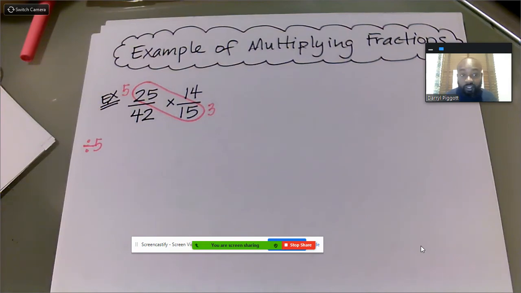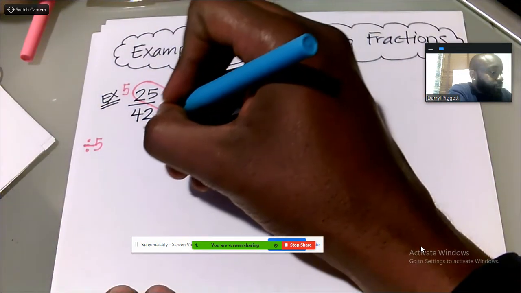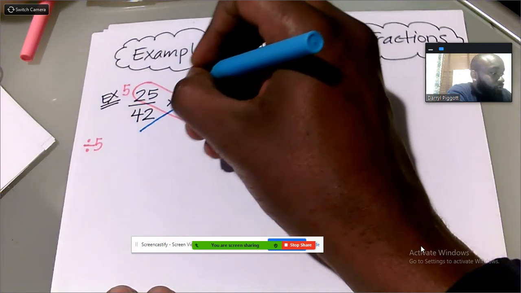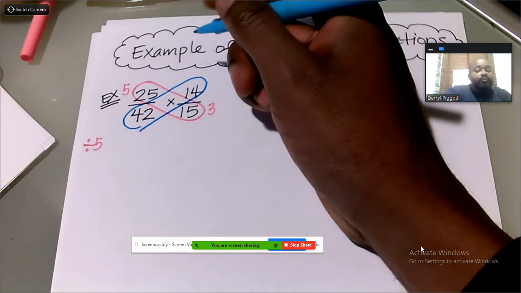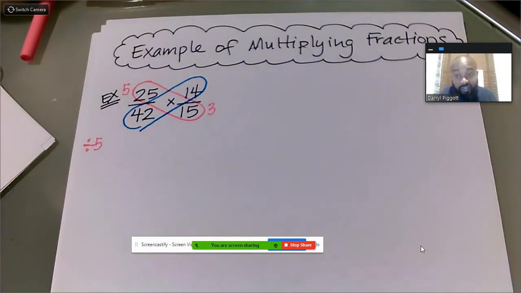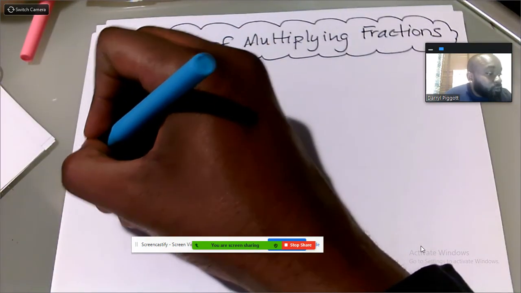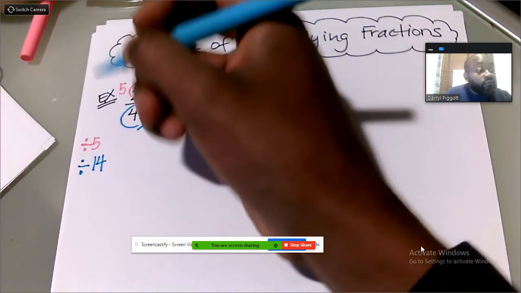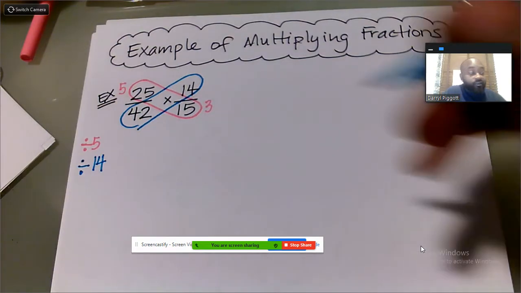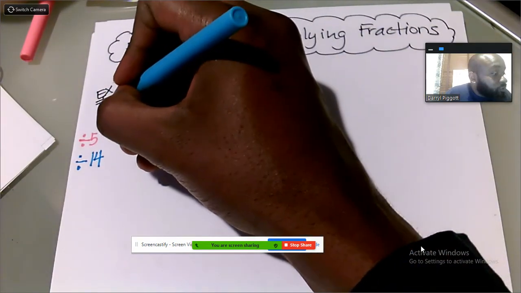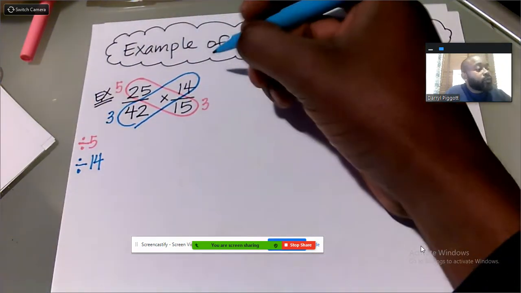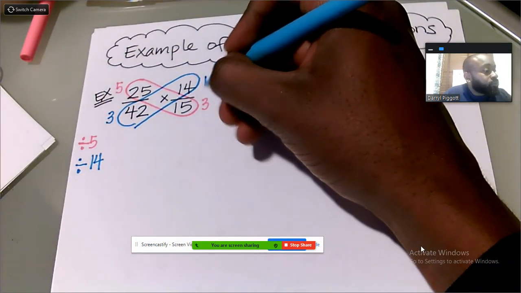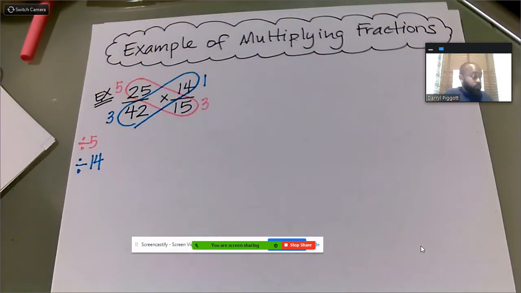I'm going to do the same thing in the other direction. And when I do that, I have 42 and 14. A lot of people might look at 42 and 14 and think, oh, 7 goes into both of those. But the truth is, 14 actually goes into both. If you don't recognize 14 immediately, it's okay. You could do 7 first and then 2 again. But if you do recognize 14, it makes it a lot easier. 42 divided by 14 is 3, so I put a little 3 next to the 42. 14 divided by 14 is 1, so I put the little 1 next to that.